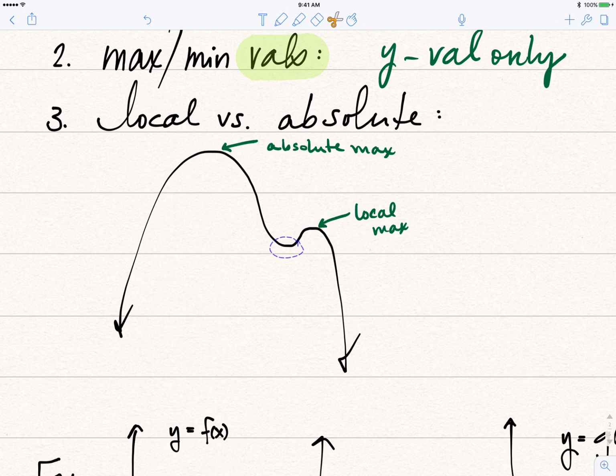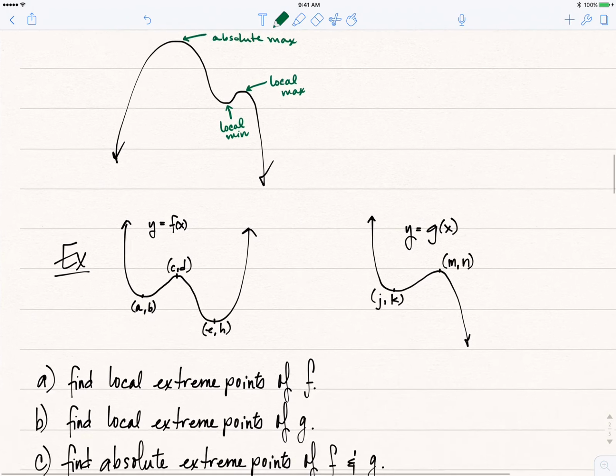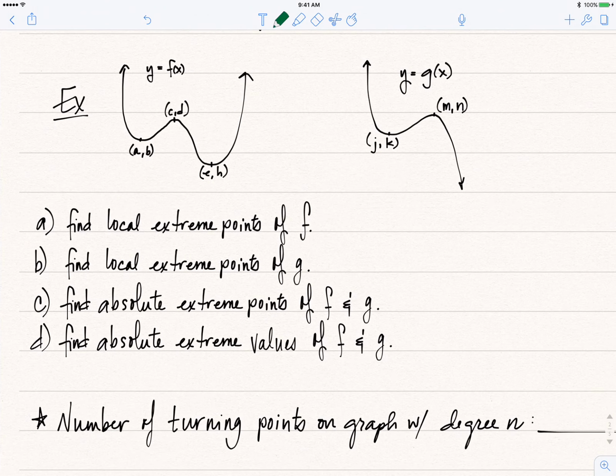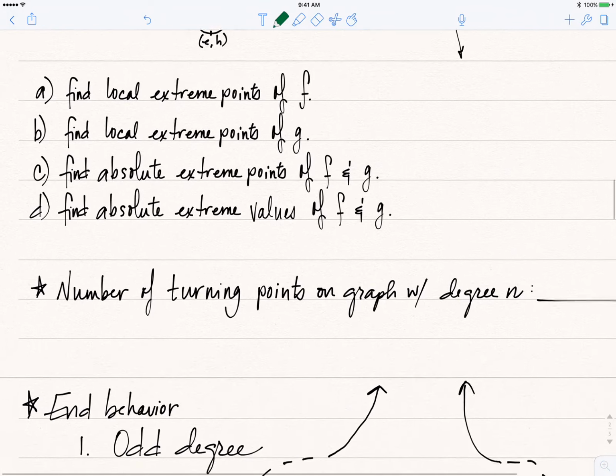Now we also have a place right here. This is a low place in our graph. However, notice it's not the lowest place in our graph because our graph keeps going down forever and ever. So we would call this guy right here a local minimum. In fact, this particular graph has no absolute minimum, because it keeps on going down forever and ever. We will work these particular questions in class.